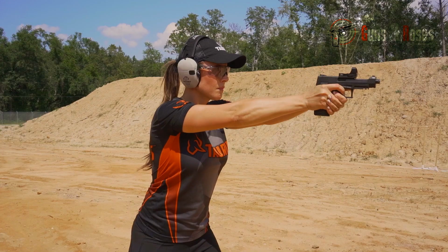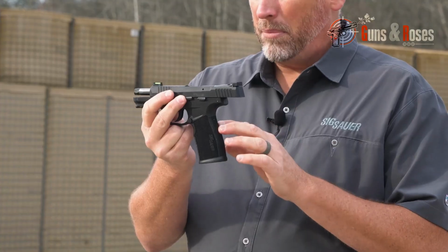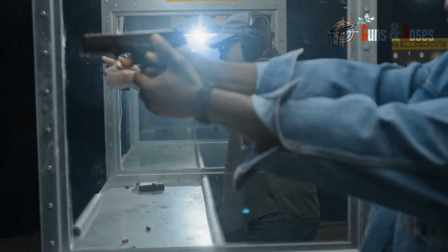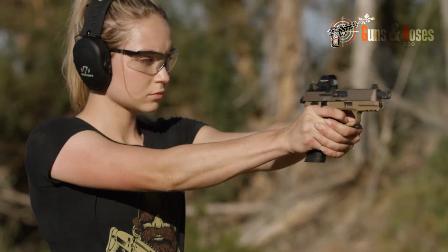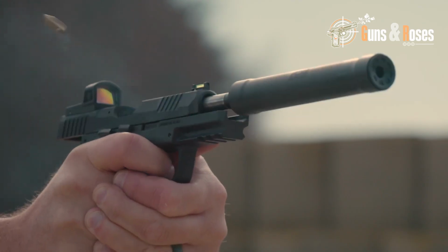Forget the 9mm hype for a second. Gun guys treat it like law, the answer to every problem. But here's the truth nobody likes to admit. There are pistols out there that flat out do it better. Faster, cleaner, more consistent, without beating your wrists to death or choking when it matters.